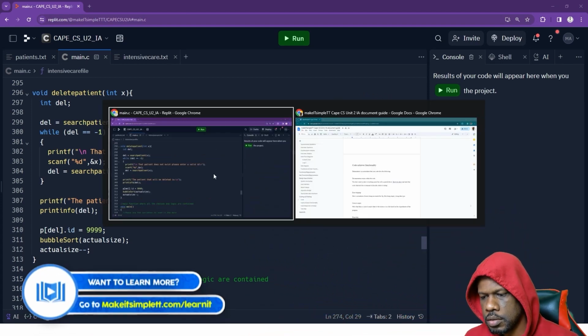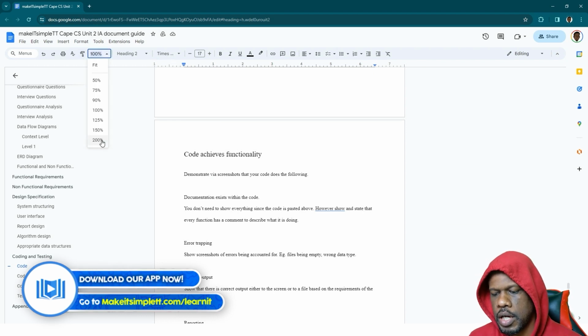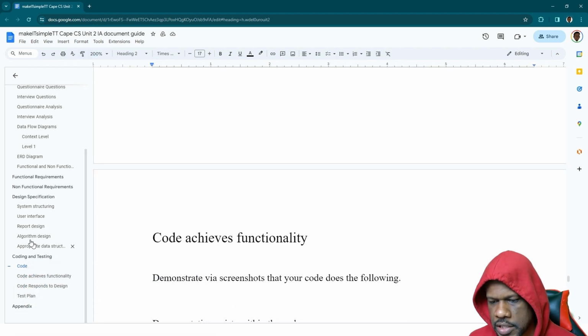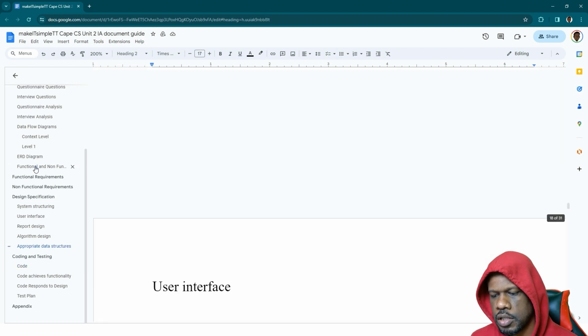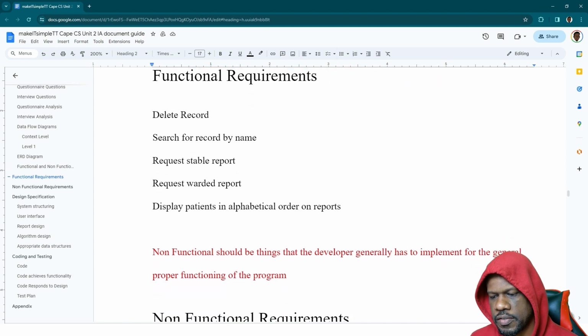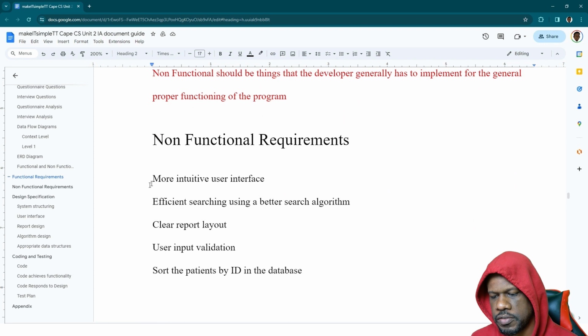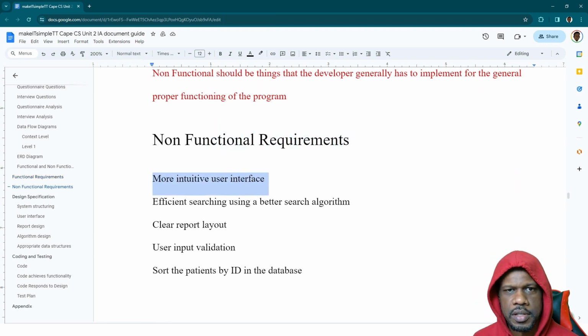As usual, I have the document up so I can show you where we're at. In the last video, according to our functional and non-functional requirements, we put in the user interface. We made it a little more intuitive, put in some clear screens, and added some lines to separate all the different things.